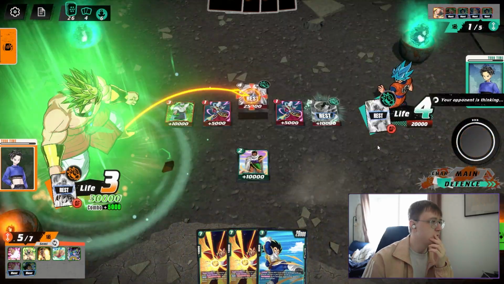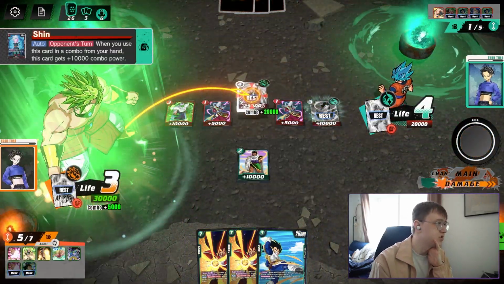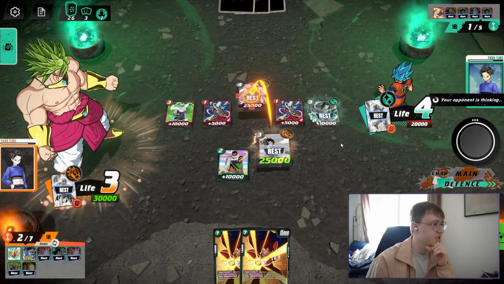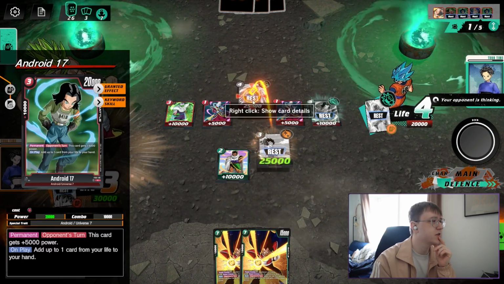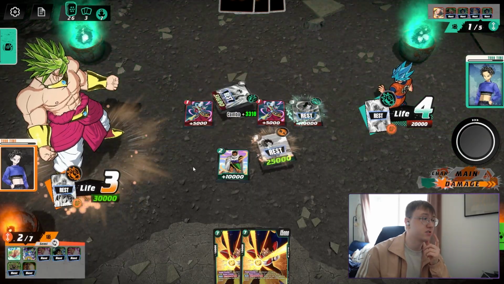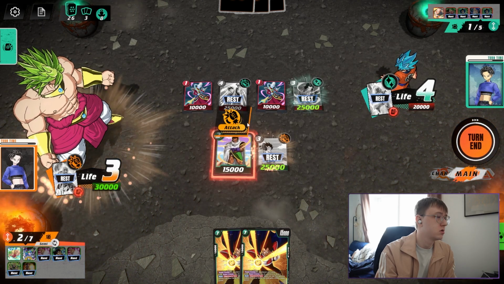So we'll take that. Will he have an answer? Will I finally be able to get rid of this Gohan? Wow, he's using another Shin. Wow. Please. Is he just gonna save one? I'm trying to think if he wins the following turn. This goes 3k, this goes 3k, this goes 3k, this is 25, 22. Okay, he's actually just done that with Piccolo, so that's good.